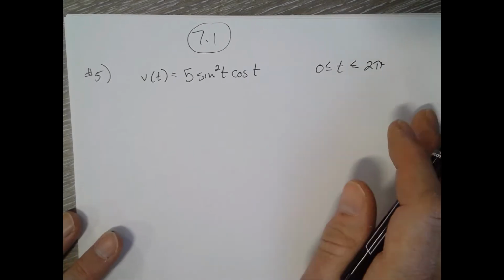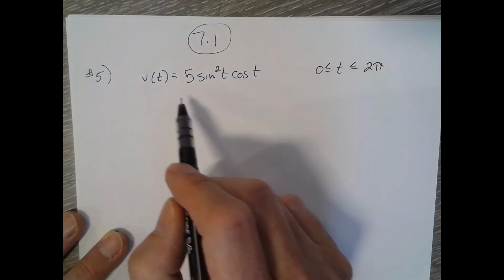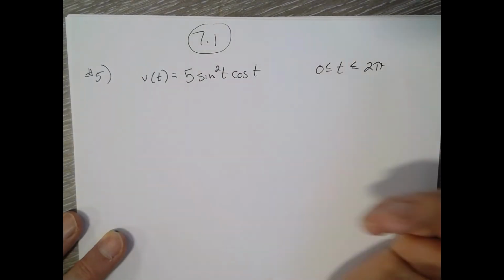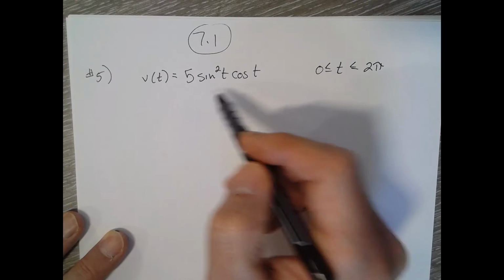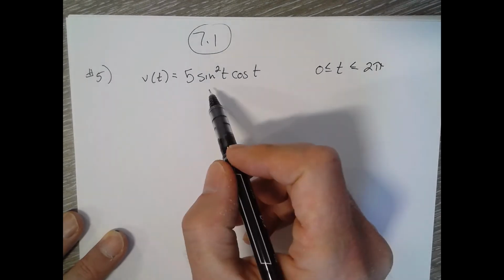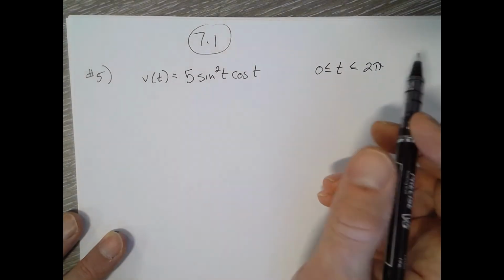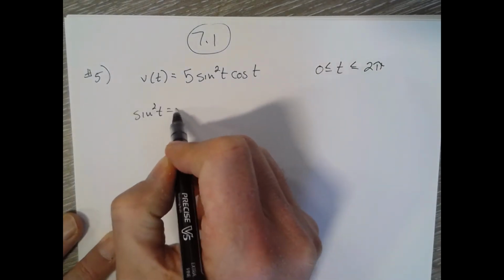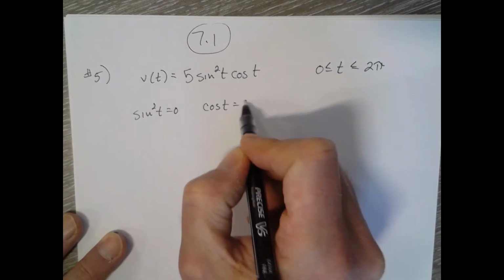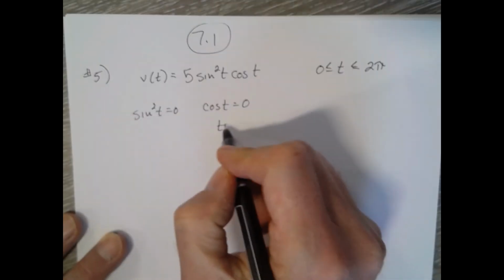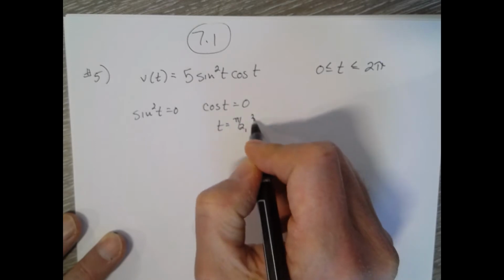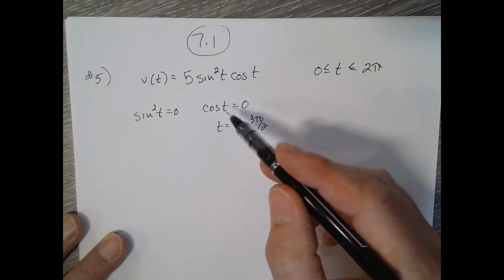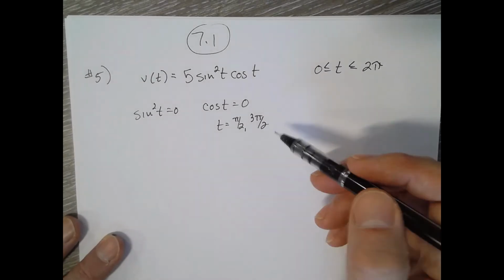Pretend I don't have access to a calculator, so we'll bring back our Algebra 2 days where we talk about double roots and single roots. If I wanted to sketch a graph of this, you could find the t-intercepts, or x-intercepts. So if I set this equal to 0, cosine is 0 at pi over 2 and 3 pi over 2 when we're going from 0 to 2 pi. On the unit circle, pi over 2 and 3 pi over 2 is when cosine is 0.